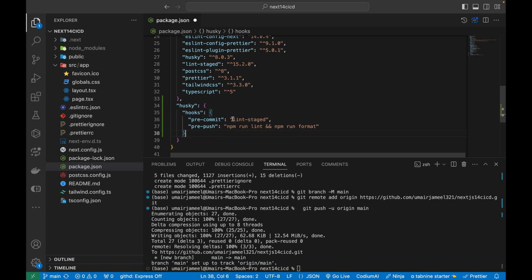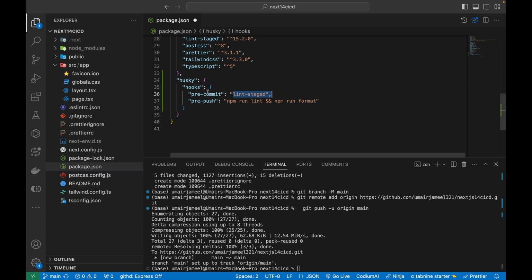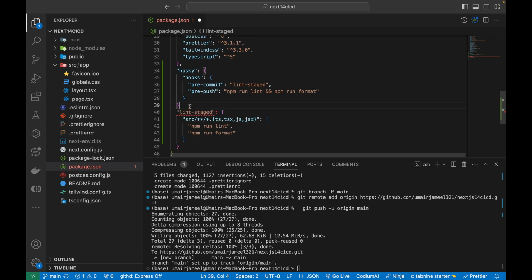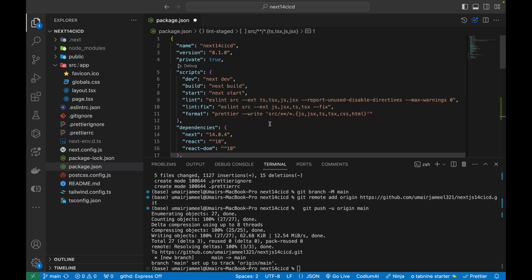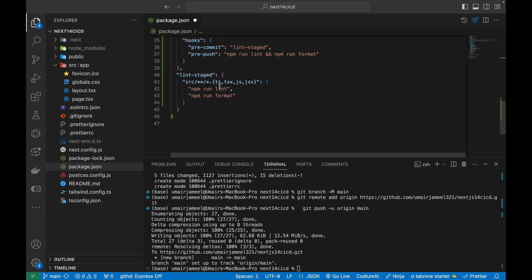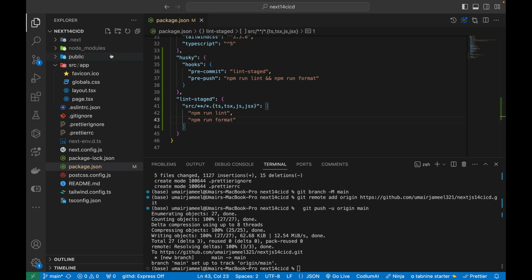So pre-commit is going to run the lint-staged hook. This is something which I yet need to add below. So I will be adding it like this. Lint-staged is going to go through all the source files which are added in the source folder, having the extensions ts, tsx, js, and jsx, and it's going to run npm run lint and npm run format. So it's going to run these commands, and these commands are referencing these values. I hope you have an understanding about that. And here it will still not run through. I need to add the files that should exist to run these pre-commit hooks.